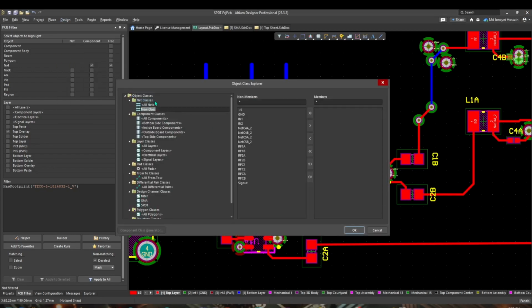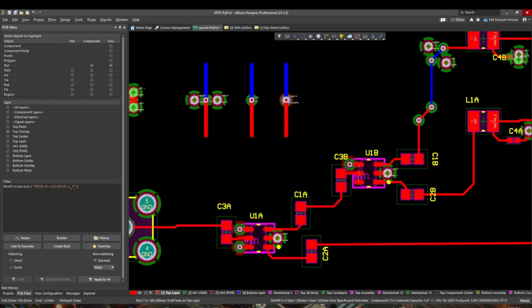Okay, say like I want to add 5 volts here, ground here. Maybe I want to add some of the, here you go. So now let's give a name, saying net class. So net class, this is our name of the net. Now I want to target all of the classes, okay?